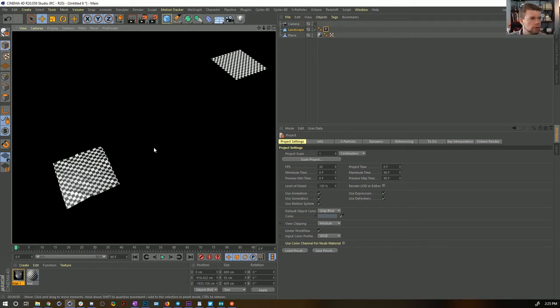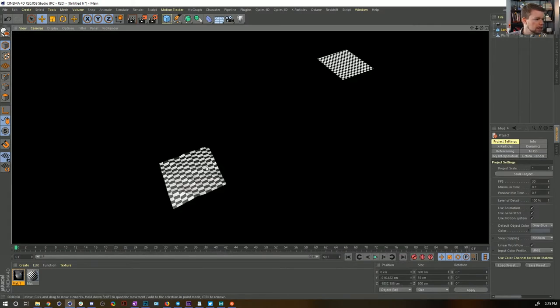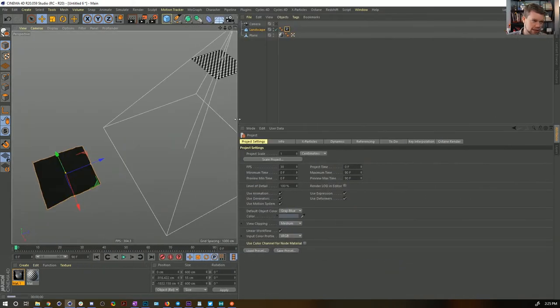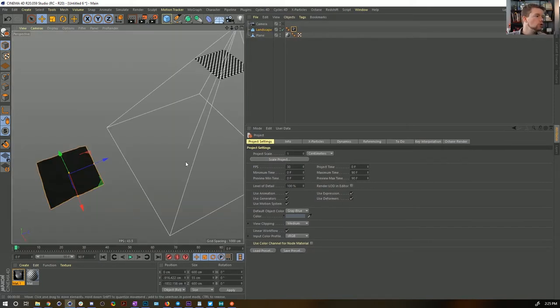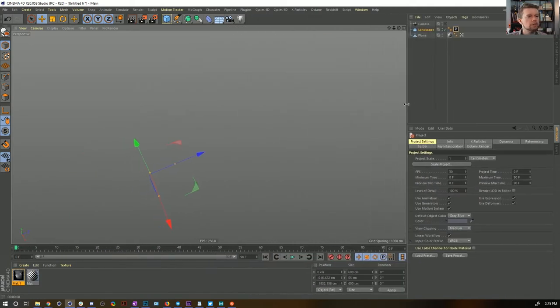Okay, well, I figured out what was happening, but that's unfortunate. It's being determined by the physical window that we have here. So if I stretch this window really wide, that's going to be more stretched. And if it's less, then it's going to be less. So that's a little untrustworthy there, I gotta say. But when you render out your final, it's going to be treated as square. But at least we figured out why.